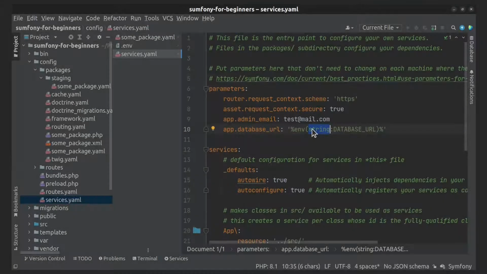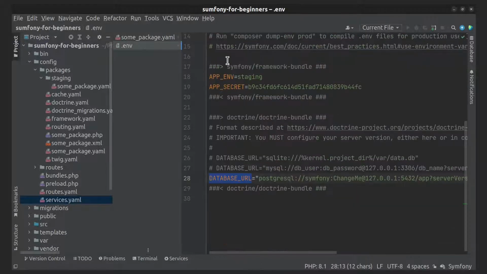Let's get back to configuring environment variables in the .env files. The .env file is read and parsed on every request, and the variables it contains are added to the $_ENV and $_SERVER PHP variables. Any existing environment variables are never overwritten by the values defined in .env, and because of that you can combine both.